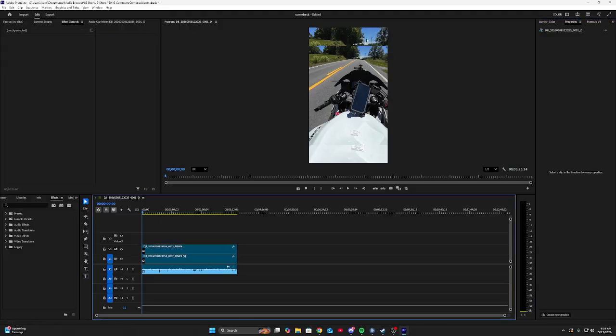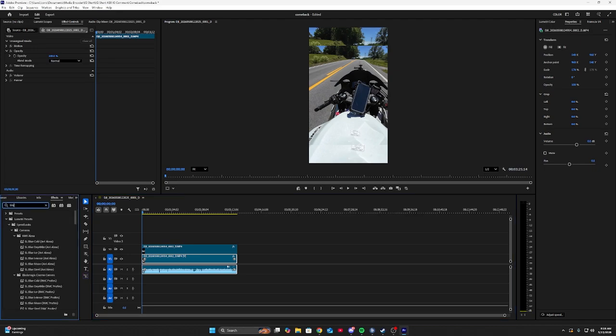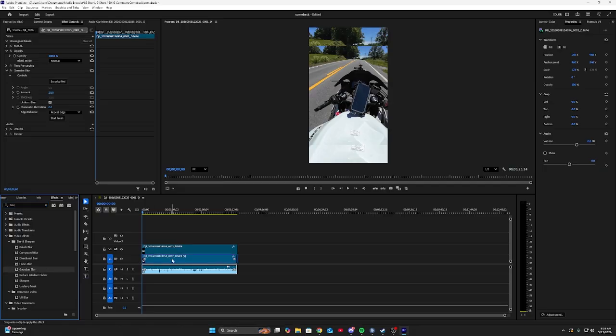But to get that blur effect after you have your scale correctly or to whatever you want it to be, it doesn't have to be 130. It can be whatever you feel comfortable with, but like I said, I use 130. Now go to the bottom timeline here, the bottom video, and you're going to want to type in blur. And the best blur that I've found is the one that is called Russia blur, and this will make it kind of a cloudiness effect to it.